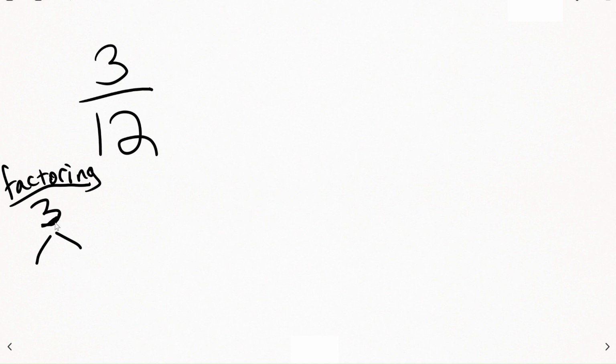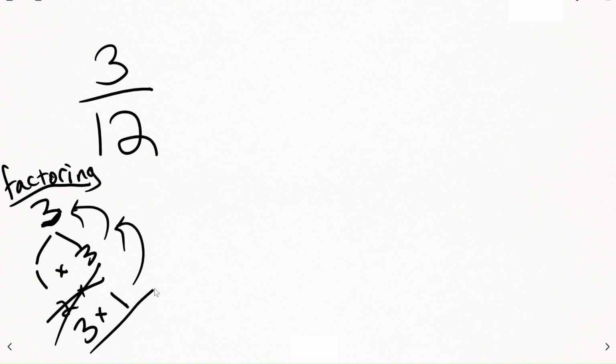So in this case, 3, we can start with trial and error if we don't know. We can just start with the number 1. Does 1 divide into 3? Well, yes, because 1 times 3 is 3. Now does 2 divide into 3? 2 times what is 3? No, that doesn't come out evenly, so we're not going to do that. And then number 3, does 3 divide into 3? Of course it does, because 3 times 1 is 3. And we've reached 3, we're done. So really, the only things that go into 3 are 1 and 3 itself.